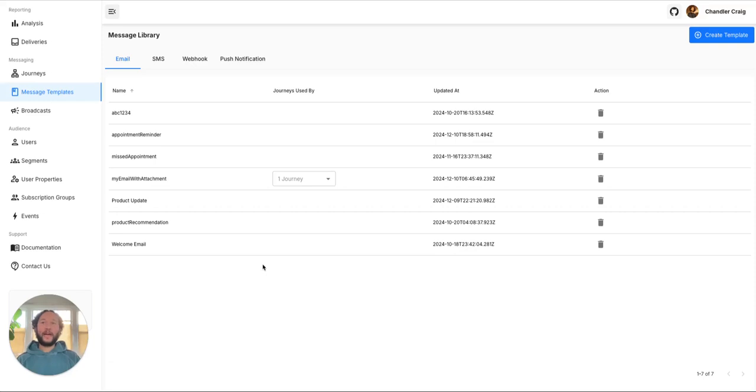Let's walk through setting up a subscription group with an opt-in consent method in your email marketing templates. This subscription group will group users who have opted into receiving your marketing messages and allow them to unsubscribe. Depending on where your users live, you'll have different legal minimum requirements when it comes to whether you choose an opt-in or opt-out consent method.